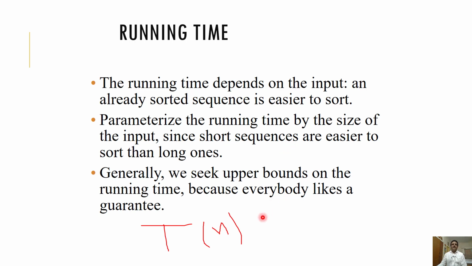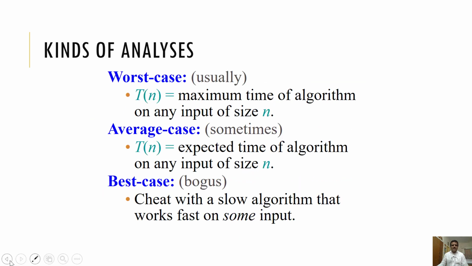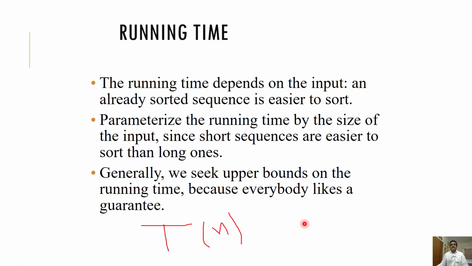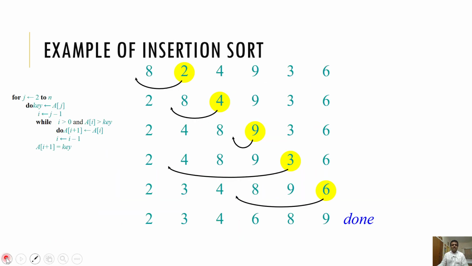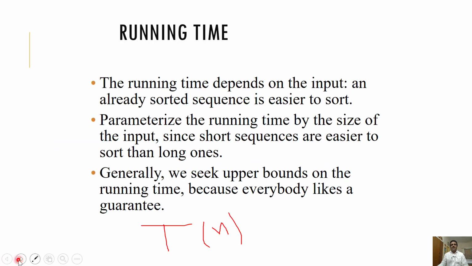Okay. Now next, runtime will depend on what? We will come to this. Runtime will depend on the type of the input, because if we have, say, an already sorted array, then that will be easier to sort. So runtime will depend on the input pattern. So that we will discuss now.